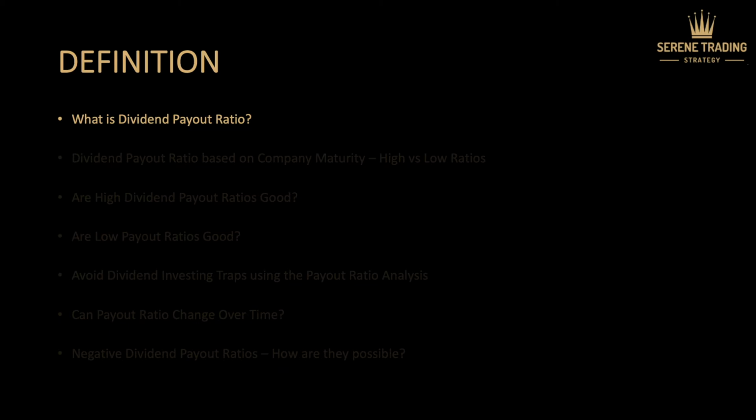So all these decisions are taken by the CFO, CEO, and the board of directors and the management of a company. So what is the dividend payout ratio? Dividend payout ratio is that percentage of this net income which is paid back in terms of dividends to its shareholders. So let's say a company is making $100 million in net income and they decide that out of this $30 million will be paid back as dividends to the shareholders, then the dividend payout ratio in this case would basically be 0.3 or 30%. Why?